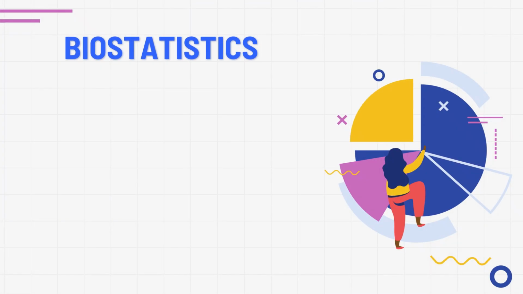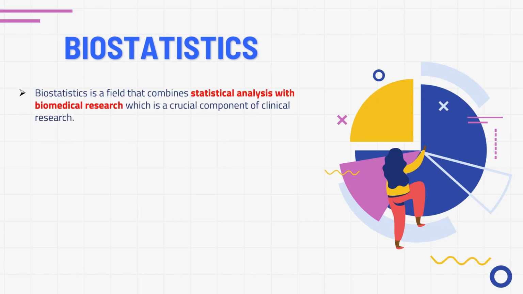Now let us start from the basics and understand what exactly biostatistics is. So biostatistics is a field that combines statistical analysis with biomedical research, which is a critical component of clinical research. In clinical research, whenever we quantify any kind of efficacy of the drug or safety data, that has to be backed by numbers, and that has to be backed by a logical mathematical analysis plan, which is biostatistics.